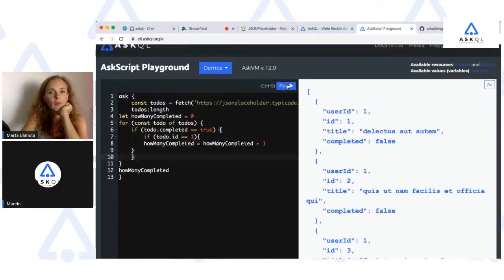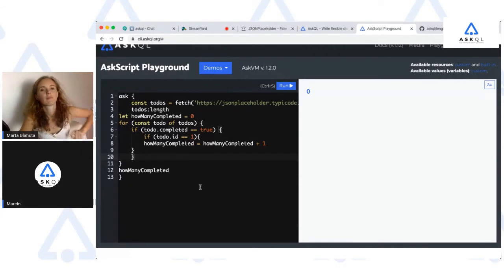Should be 0. Okay. Looks like it works. Should that be 0 though? Yeah, because there is only one user ID with number 1.